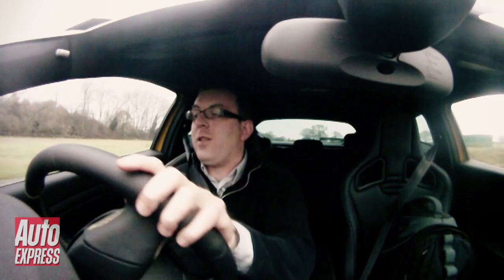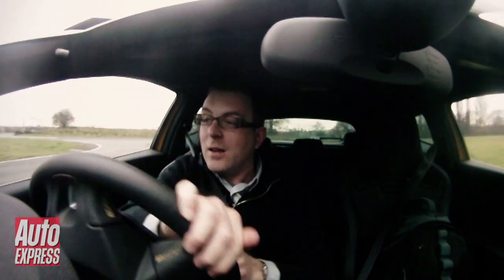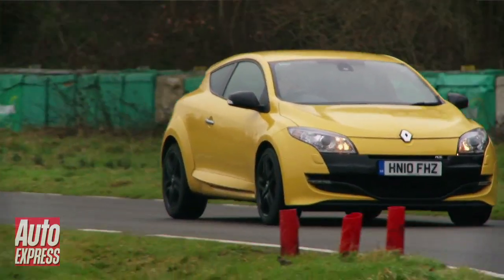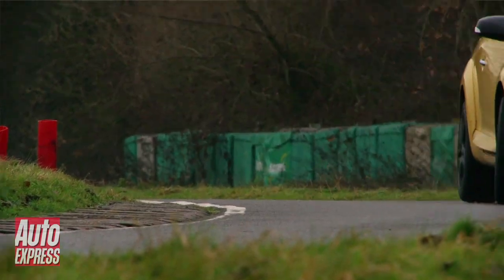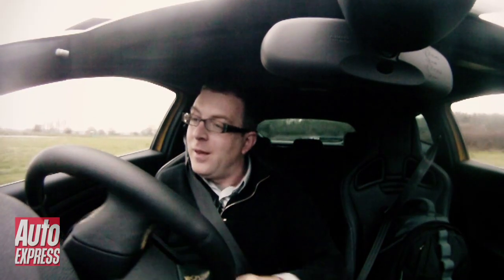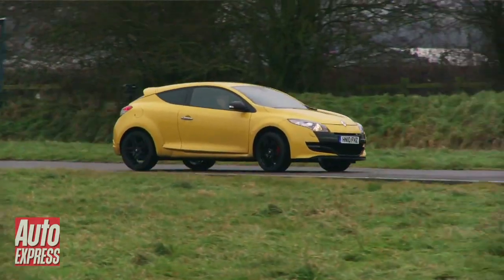Coming out for our third and final lap. And again, both cars have got Brembo brakes, so there's really not much difference in braking. Obviously this car's heavier, so there's more mass to slow down as you come towards the corner. But having said that, the flip side is you can definitely feel that extra power. And there's actually, I would say, a fraction higher levels of grip as well in these slippery conditions. Just trail braking in and trying to get on the power.